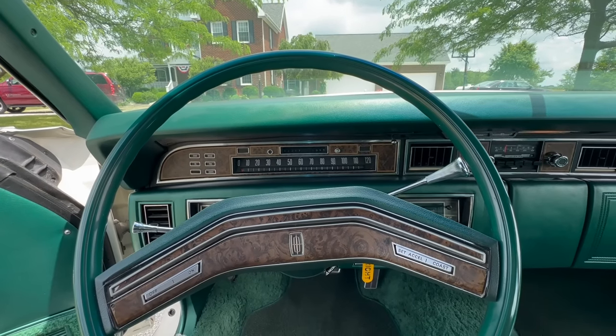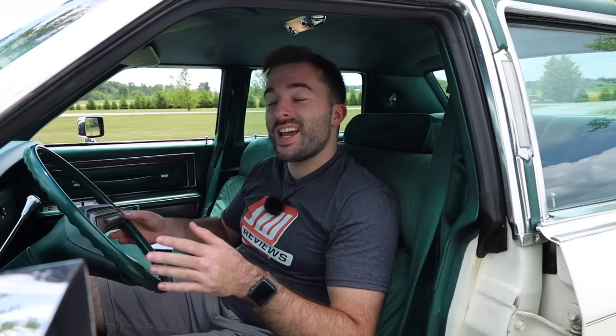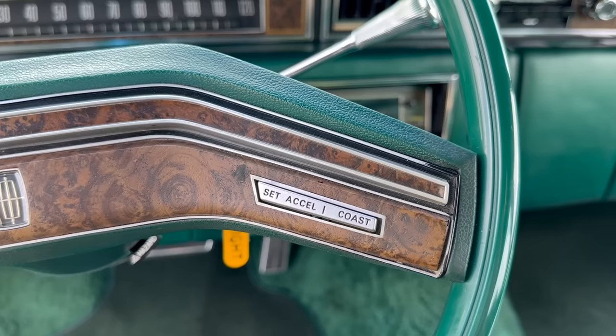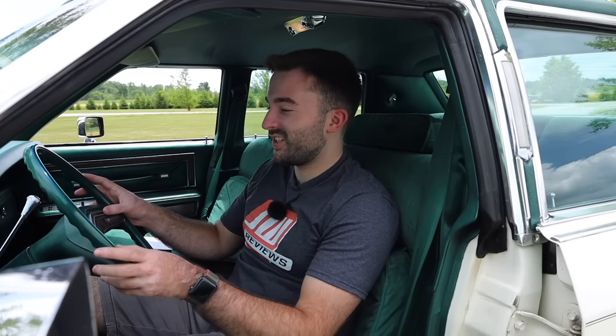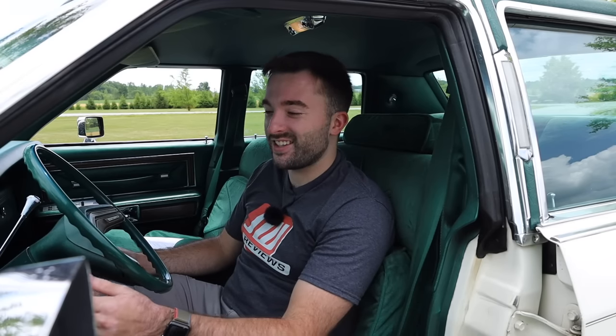In front of me is the steering wheel — a two-spoke wheel with really nice wood and a little Lincoln badge in the center. What's really cool is that it's relatively futuristic, with buttons for the cruise control: the one on the left turns cruise control on or off, and the one on the right sets it, accelerates, or coasts — a nice safety feature so you don't have to take your hands off the wheel. There is also a very wide horn button placed within the wood. The steering wheel also has a tilt function: push back the turn signal stalk on the left side and you can move the steering wheel up and down as needed, which is nicely hidden rather than requiring an extra lever.